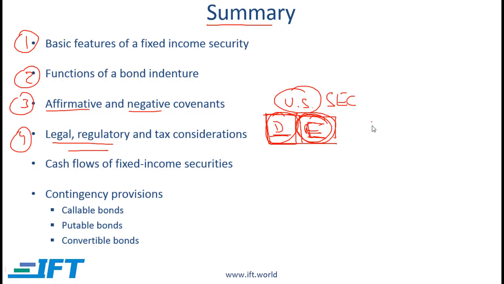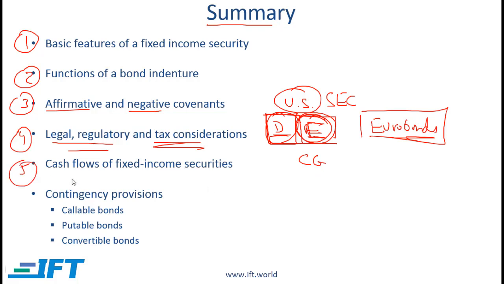Another category of bonds is Euro bonds. Euro bonds are not regulated by a national authority such as the SEC. So a high level point is that Euro bonds tend to be less regulated than national bonds. There are also tax considerations that you need to be aware of. There will be taxes on the coupon income, and that tax is typically equal to the regular income tax rate. And then there will also be a capital gains tax. In most countries, the short-term capital gains tax is higher than the long-term capital gains tax.